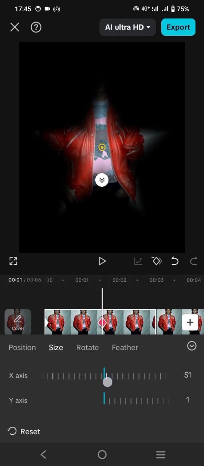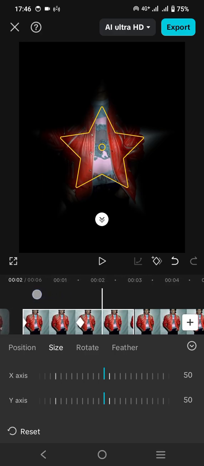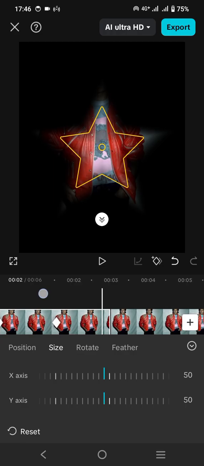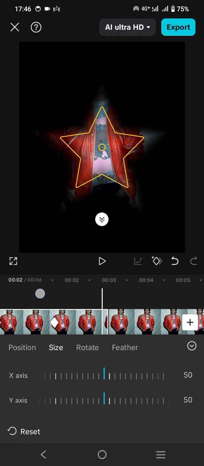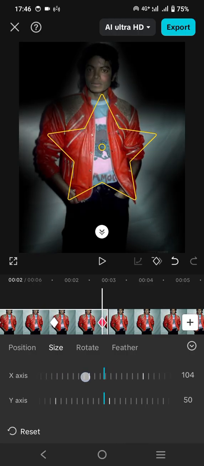Let's say to become 50. And slide it again to almost the last second of this first picture, and expand the clarity.